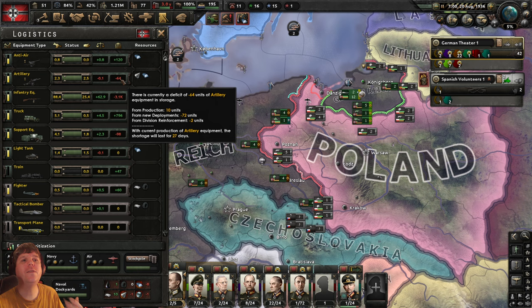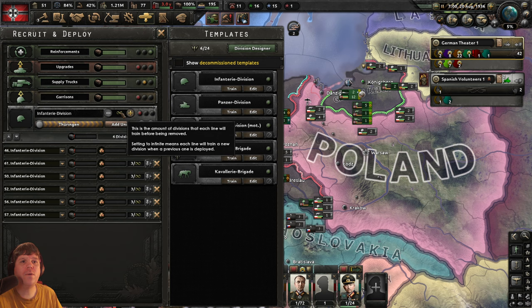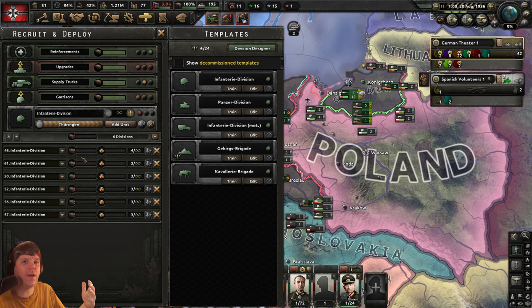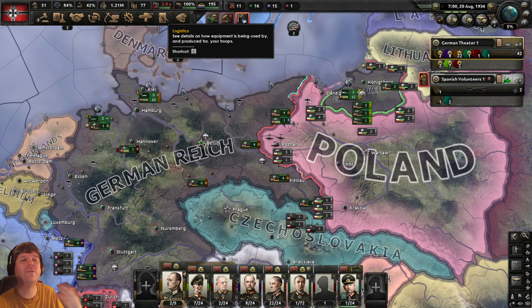Now, the reason for that is we just recruited 6 divisions and we kicked them out early. Straight away, because this is set to infinity, Hearts of Iron has decided, right, let's recruit the next slot then. And of course, to recruit the next slot, you need people, you need equipment, which includes the weapons, the support equipment, and the artillery, because that's what comprises these infantry divisions. And the fact is, they're just not ready yet. So we're going to have to wait a little bit, but that's fine.